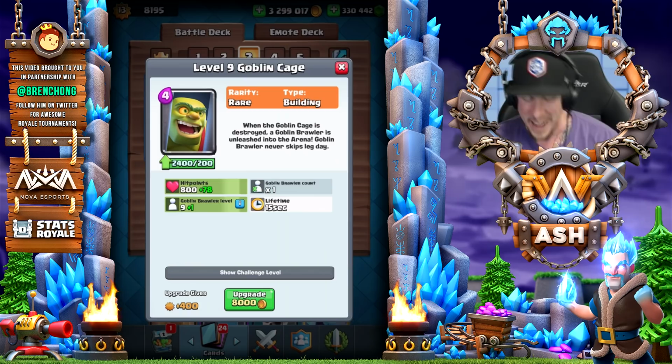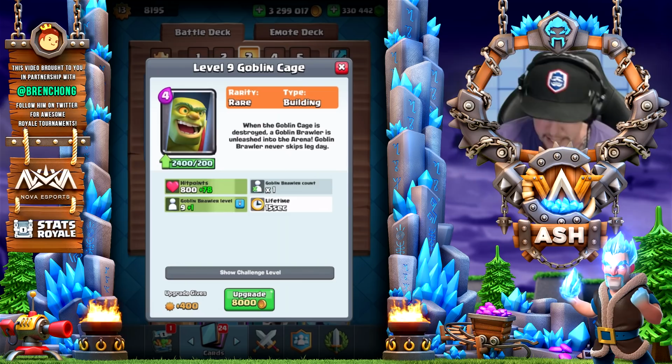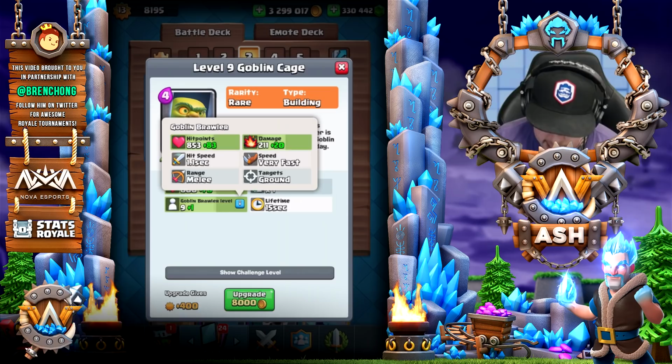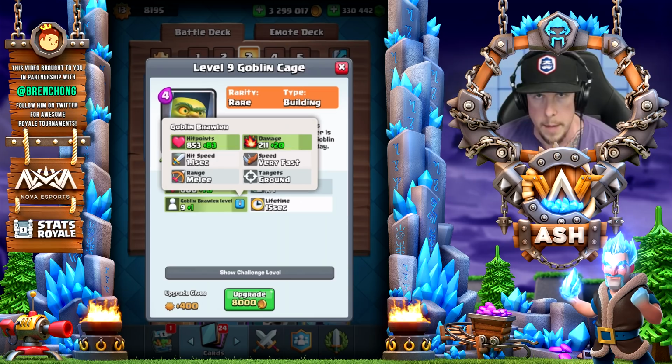But anyway, what do you think of Goblin Cage? First, let me just read the card. When the Goblin Cage is destroyed, the Goblin Brawler is unleashed into the arena. Goblin Brawler never skips leg day. He is fast moving. And this is tournament level standard that we're looking at right now, and these are the stats of the Goblin Brawler himself. So 853 HP, 1.1 hit speed, same as a Goblin. And his damage is 211, which is a bit lower DPS than, say, a Lumberjack.